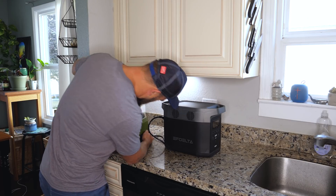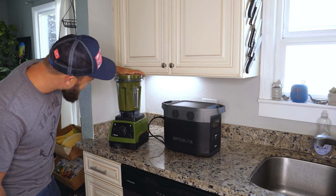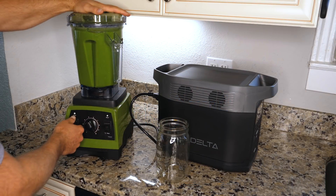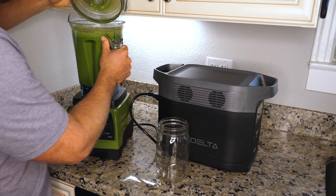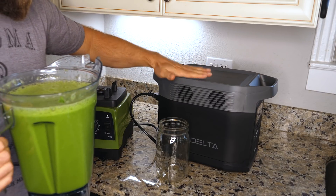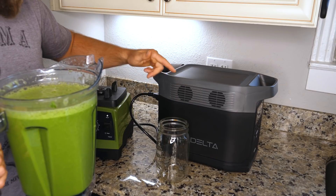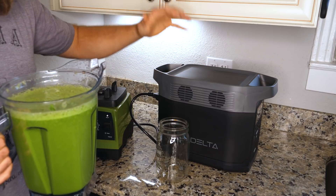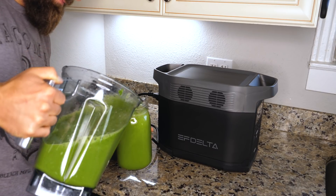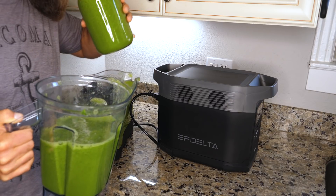Let's make sure that it's on — and here we go! I reckon we have another perfectly creamy smoothie on our hands. You can tell that the fans are working. I just put this baby through hell, and yet within a relatively short amount of time, you can hear that the fans have now calmed down. So it took the load really well, processed it, and now it's back to normal. Cheers to that. Pretty good. Not bad.